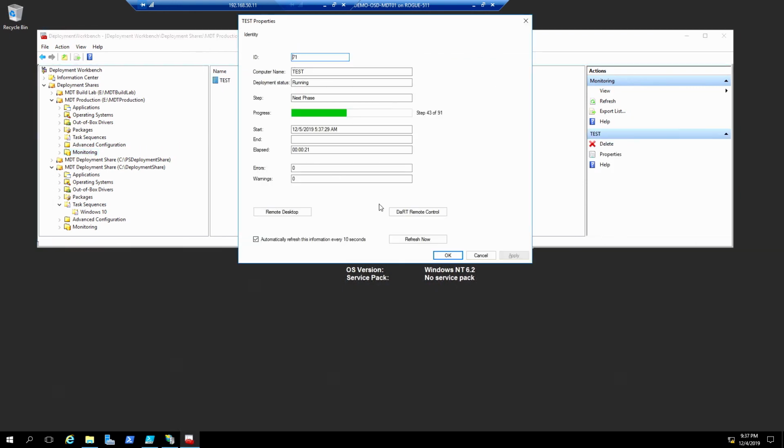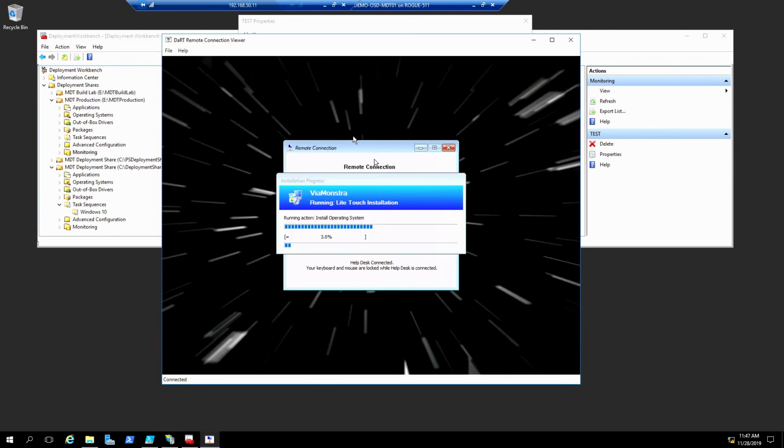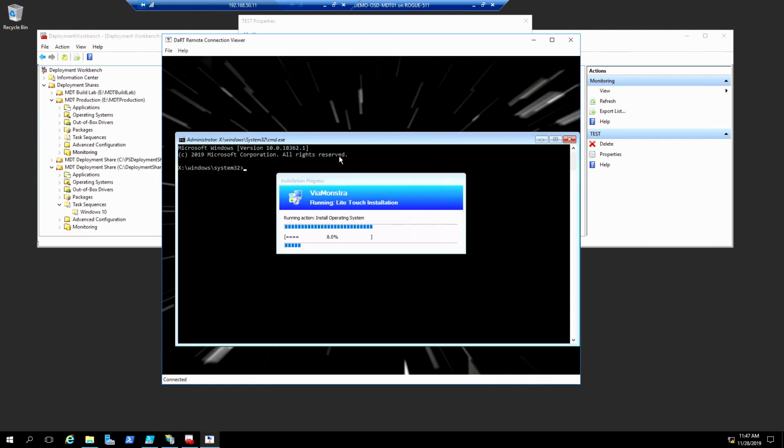And I can also just double-click it and then use DaRT from MDOP to remote into it. So not only do I have the log files on the server side, I have remoting capabilities, and now I can actually press F8 and get a command prompt and do all the stuff myself. And this has been saving me so much time, especially when doing BIOS configurations and stuff where you need to have the physical box. A lot of normal deployments you can test in a VM, but drivers and BIOS things, not so much.